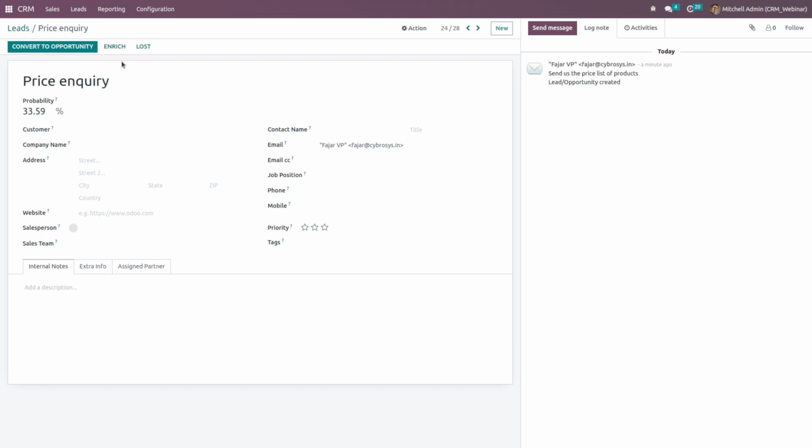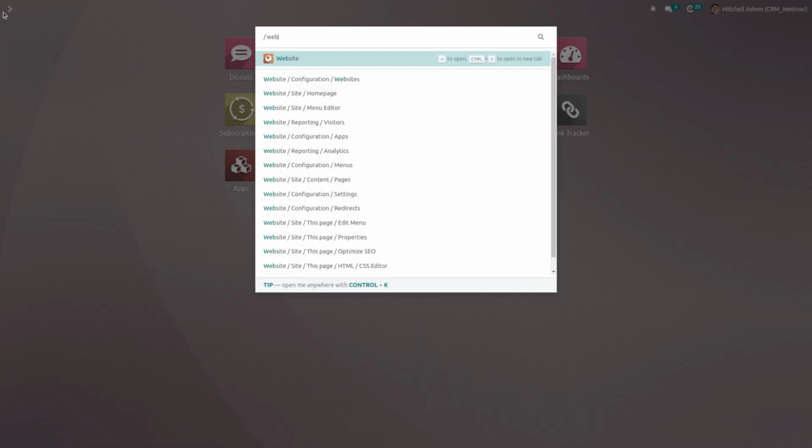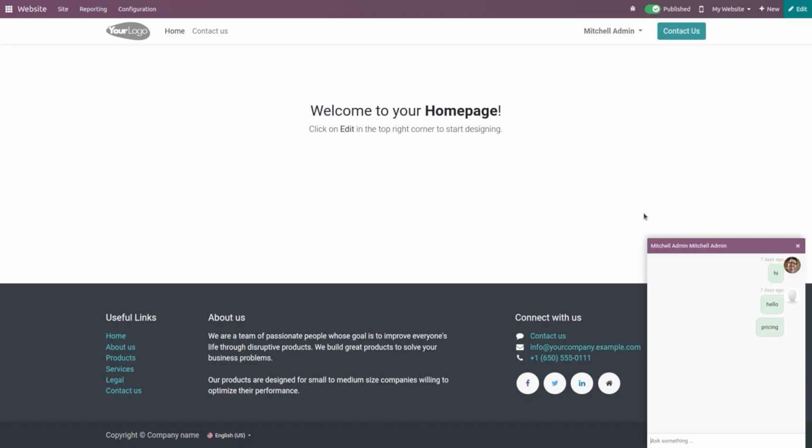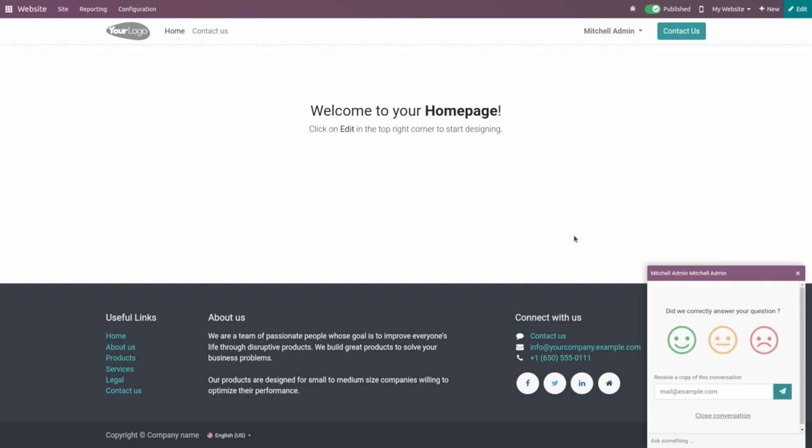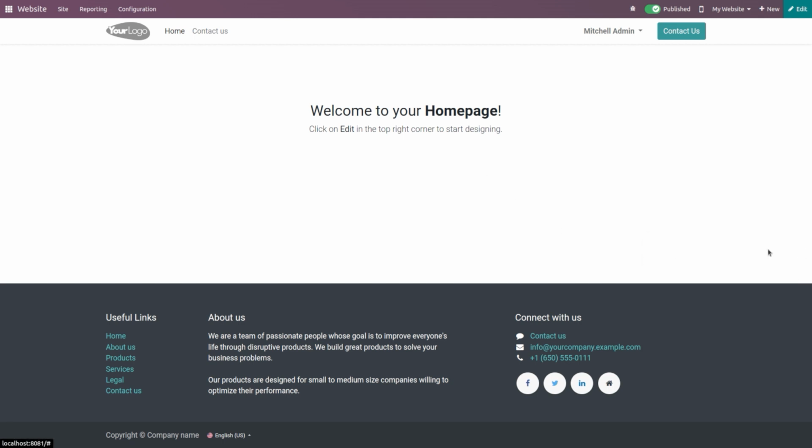Okay, next we can move to the lead or opportunity generated from the websites. For that, opening the website. Here you can see the contact us form. Click on the contact us.